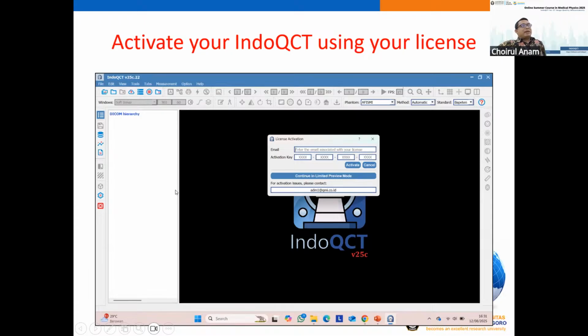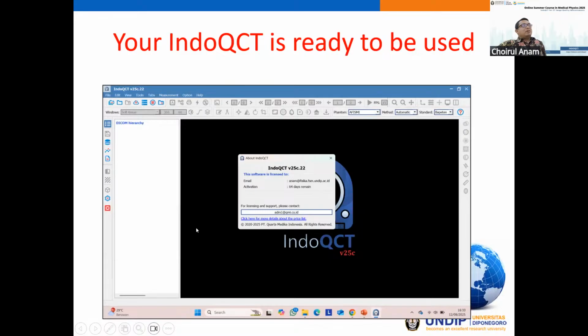And after you enter the email and activation key, your IndoQCT is ready to be used. In this information, you can see your license. In this example, my email is Anam, and our free license is for 64 days.